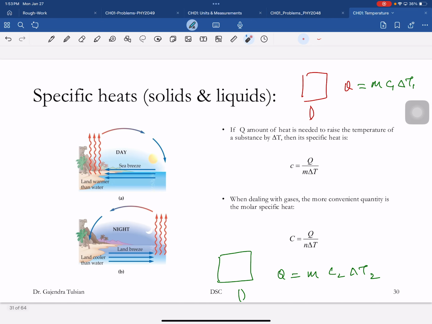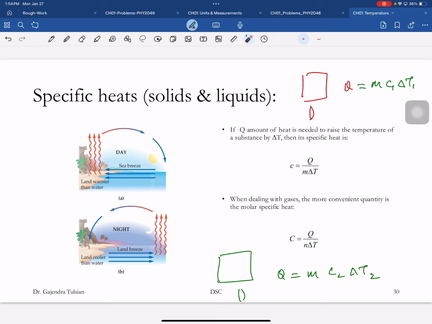All right, so let's see what happens. Let's say during the day, you're shining the same amount of radiation on both land and water. You just saw that the temperature of land will increase 6 times greater than water. This air gets warmed up to a higher temperature, it expands, it gets less dense, and it rises up. It leaves a low pressure. Here's a high pressure, and you have air flowing from here to there during the day.